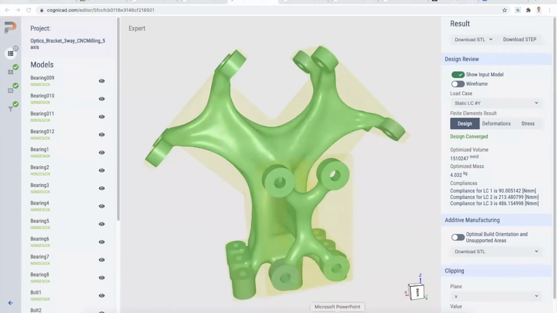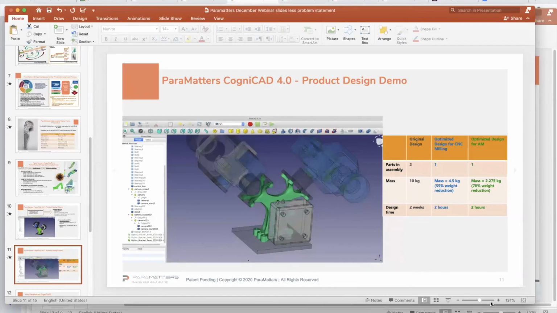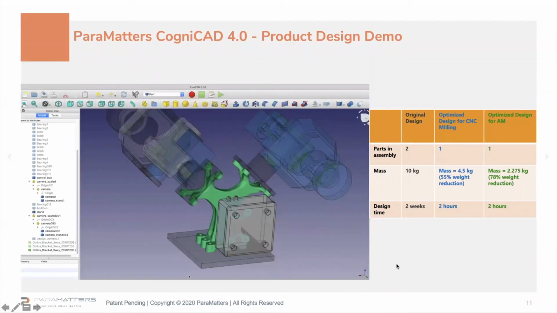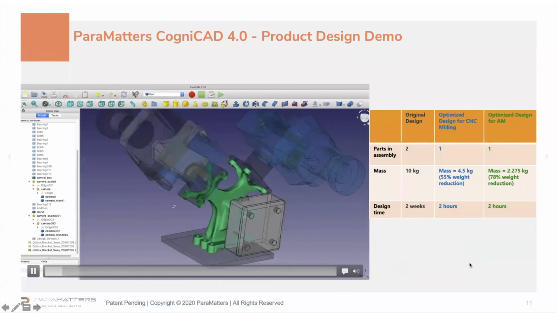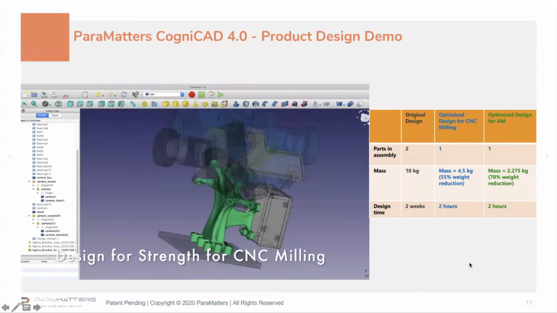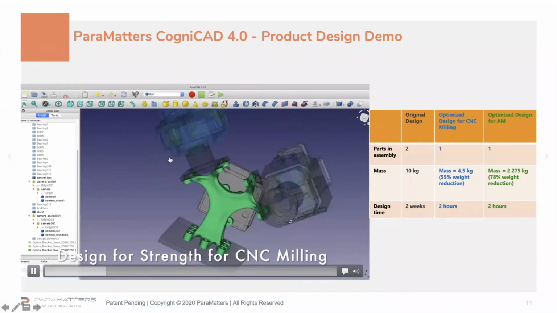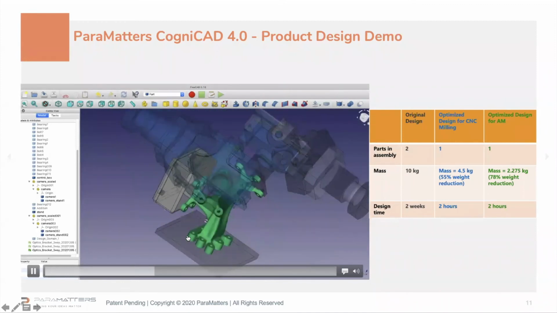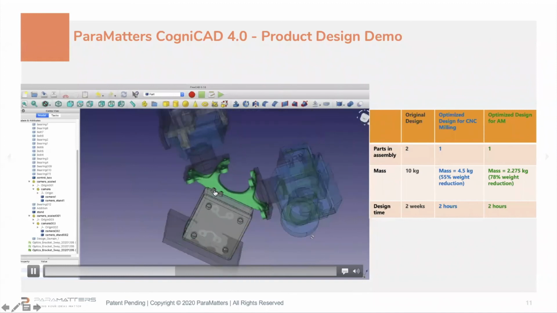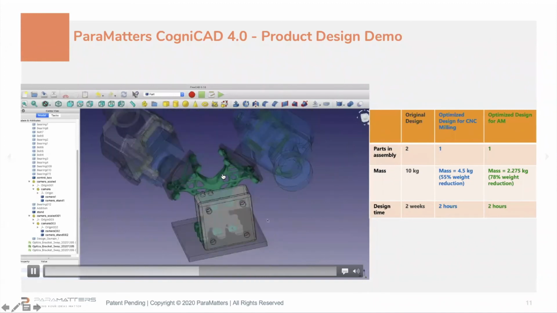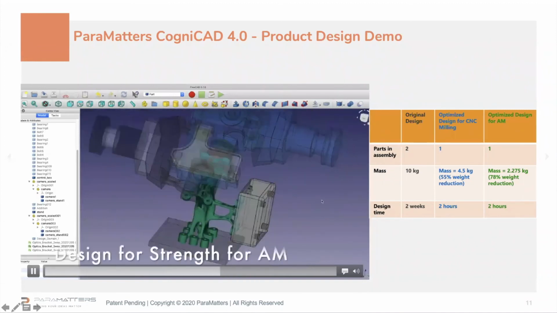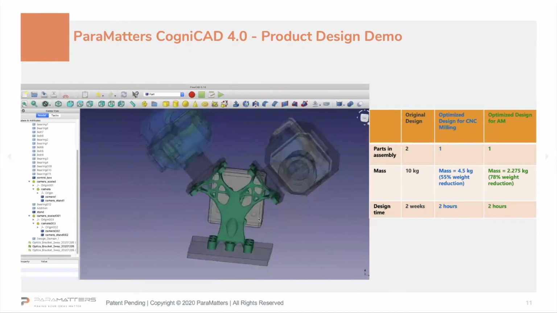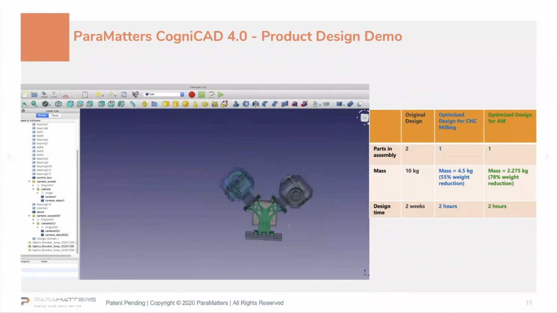If we go to the next slide to summarize what we achieved in this case, you can see we imported the model back into the CAD system. It fits the assembly perfectly. You see that the non-design features, the ball bearing areas that we predefined, stay intact. They need to be there because the part should be attached to the rest of the assembly. And we get an excellent result here.